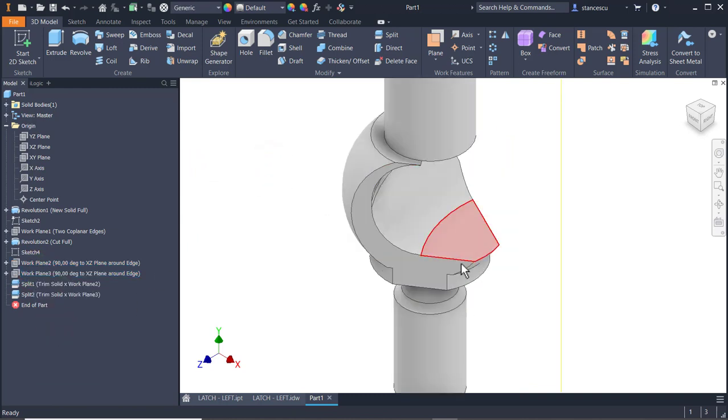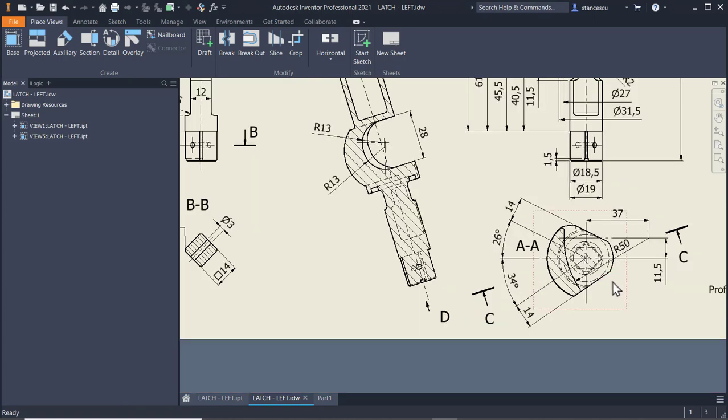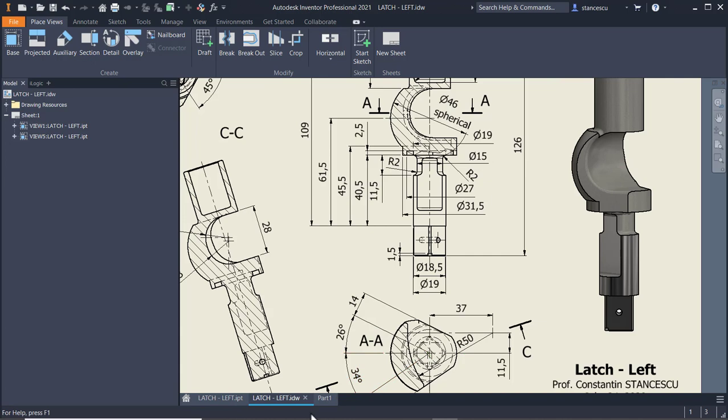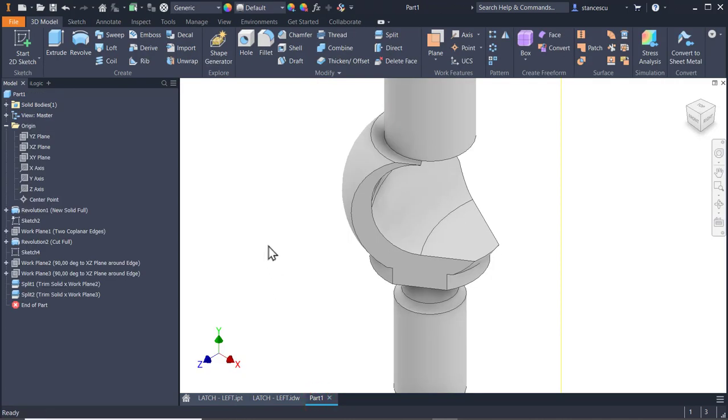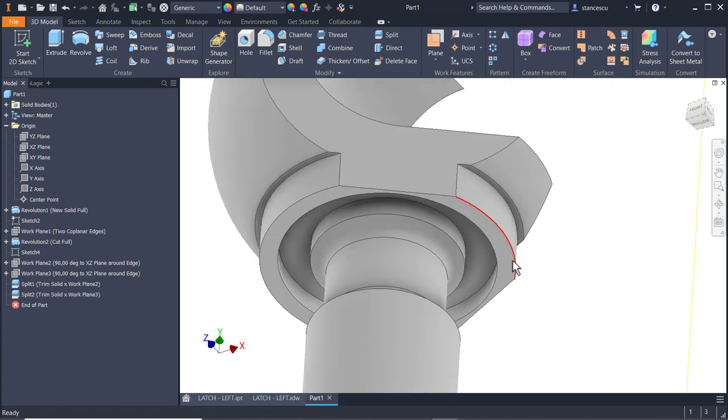Good. Now there is here a feature which is not accepted. You see, this is round-ended. We create a new sketch on this plane.